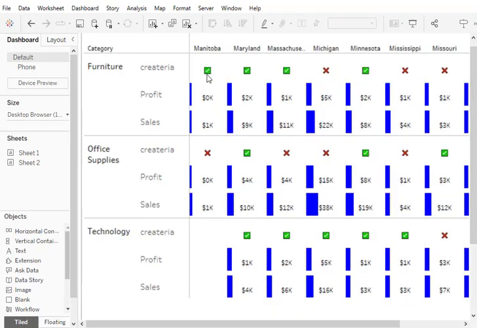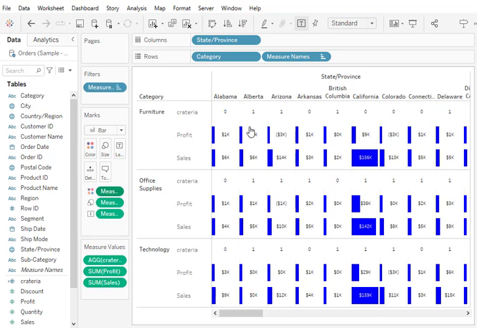We want the shapes, so I'm going to put, instead of 1, a green tick, and instead of 0, a red X. And we're going to achieve this with the format.